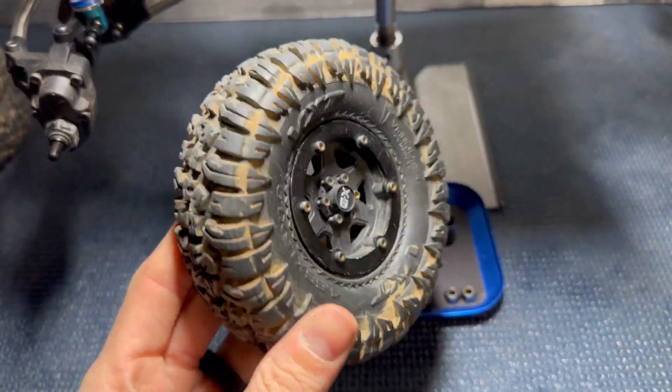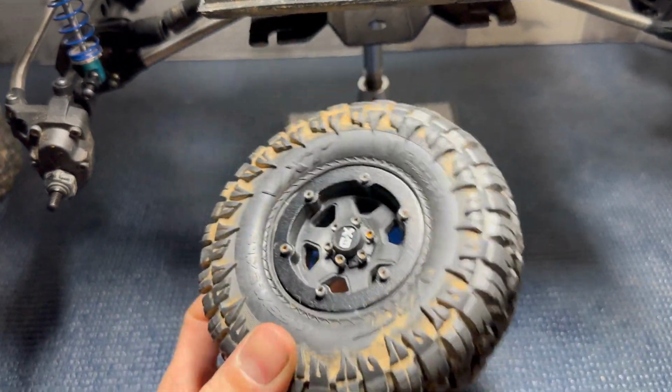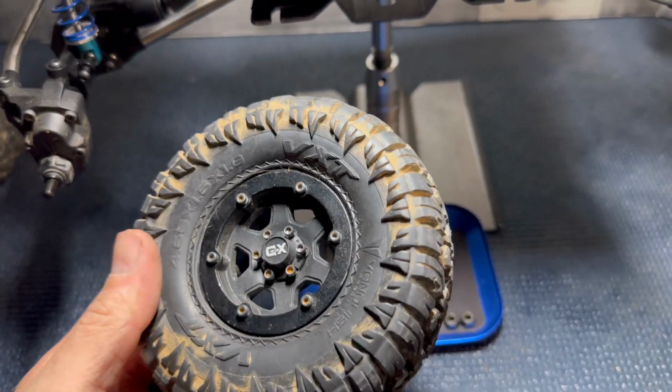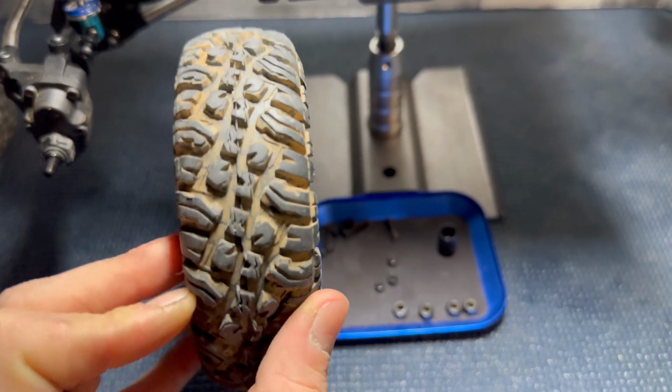But they leave stuff to be desired. They are quite skinny. They're the same 4.65, 1.9s, but they're only 1.5 inches wide, and that's just very skinny compared to something like this.